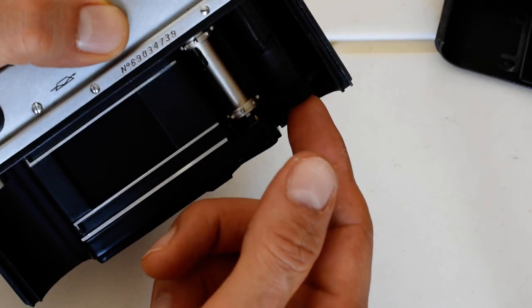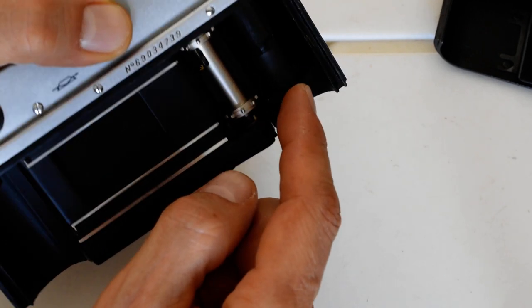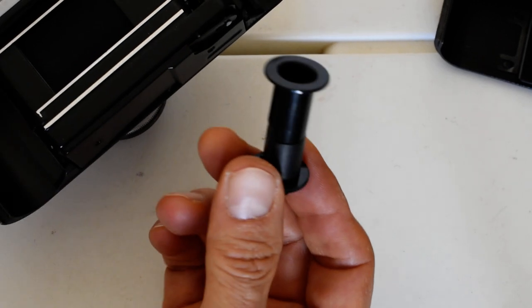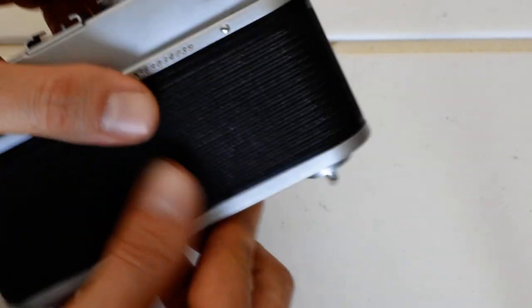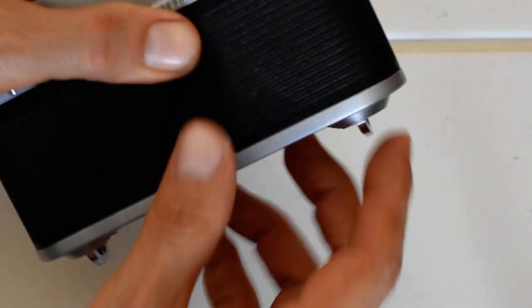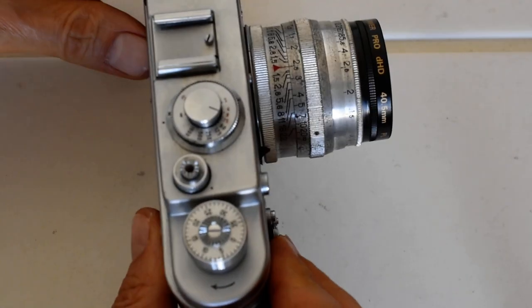That's a little dangerous if you're changing film in the field, because if you lose that take-up spool, good luck finding a replacement part. Without this tiny little plastic part right here, this entire camera is worthless. It is no longer a camera, it is nostalgic art. So don't lose the take-up spool. If you are changing film in the field, be very mindful of not dropping that take-up spool.